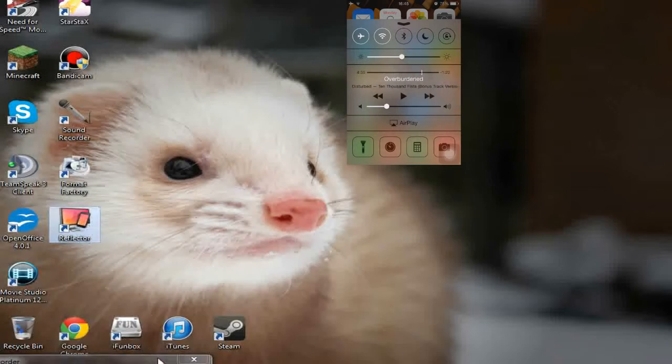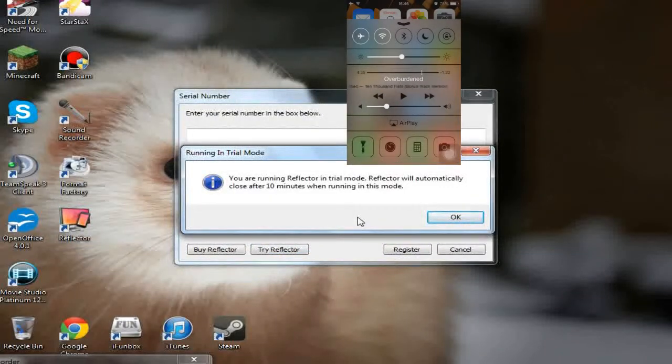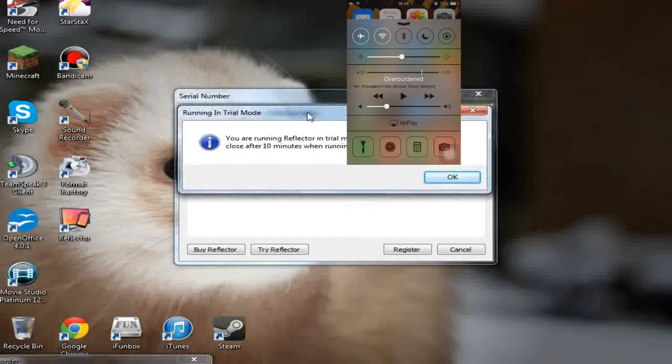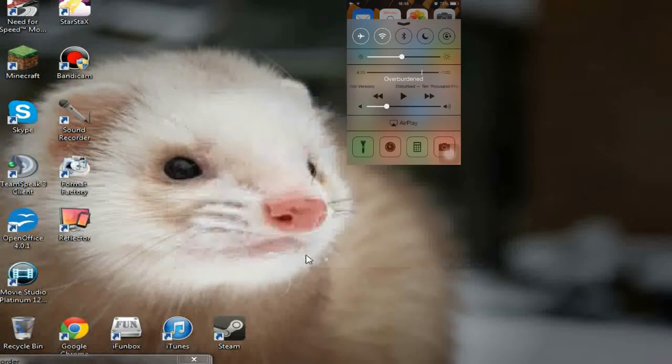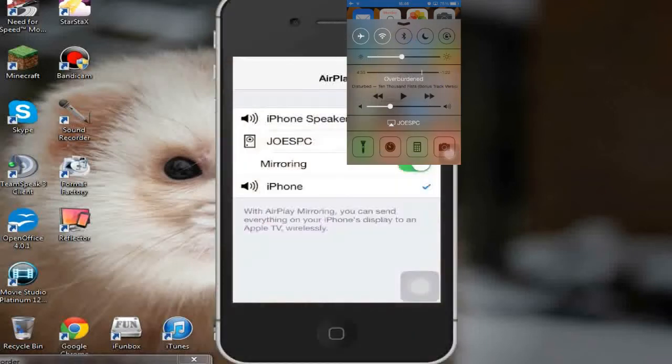Oh, why did you crash? Alright, and I'm back, and I don't know what happened. So, what you do is you open up Reflector, and you get a 10-minute trial. You can reflect for 10 minutes, unless you buy it. I think it's about £12, but I'm sure there's a crack. In fact, there is a crack. So yeah, if you don't want to pay for it, which you probably don't. So let's try it, and let's try this again. There we go. It's really bad to connect.